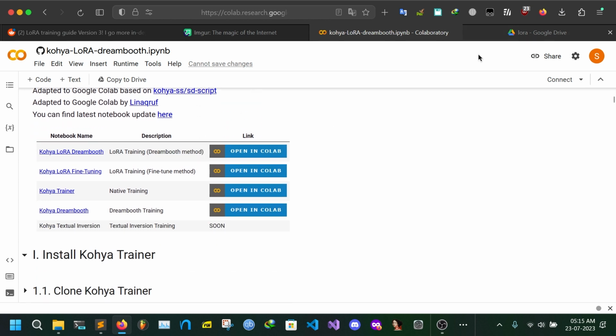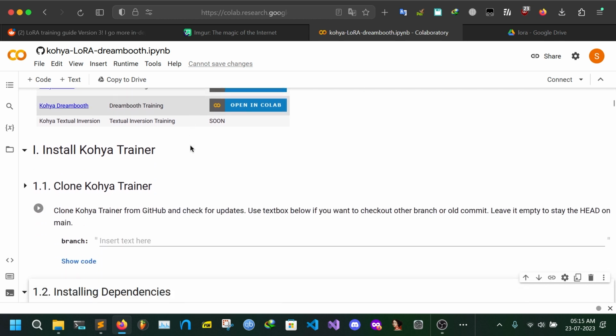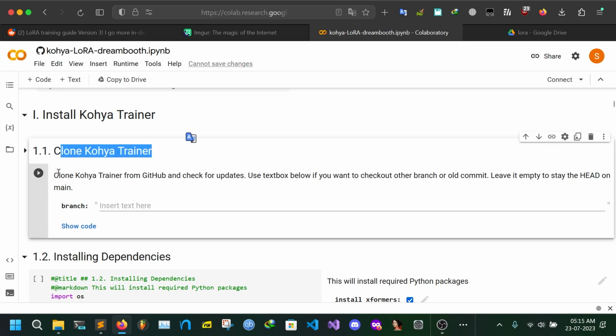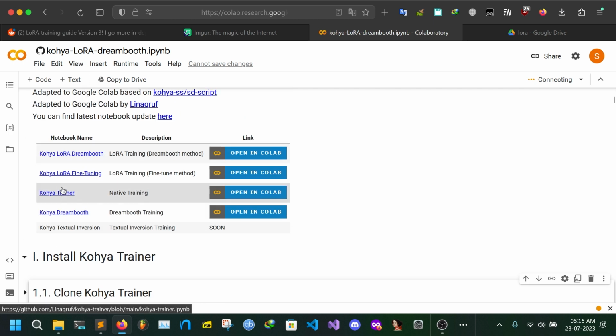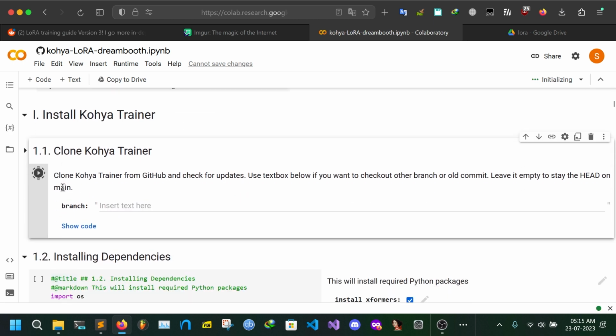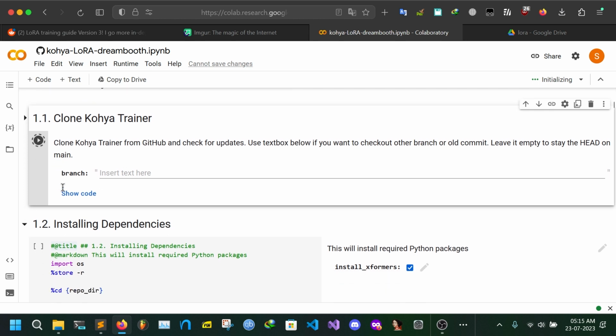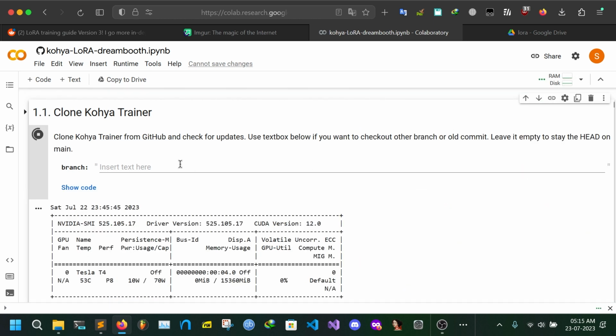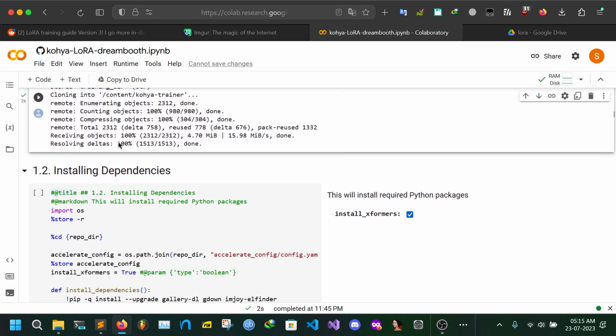Once we have our dataset in our Google Drive, let's now start running things in our Colab notebook. First of all, we will install the Kohya trainer. We'll click this button over here to do that. And that's done.